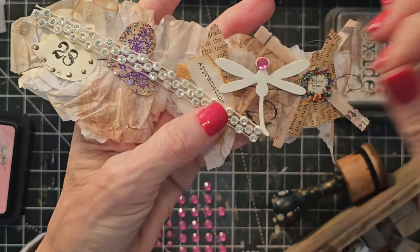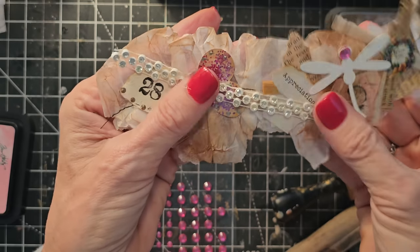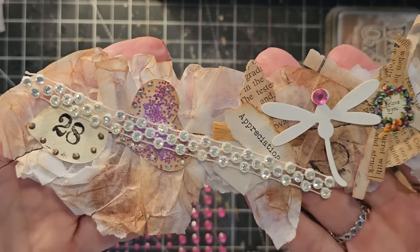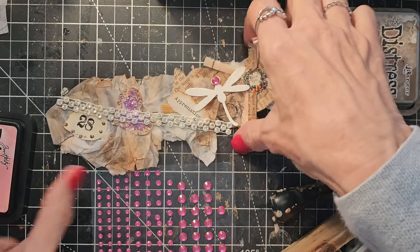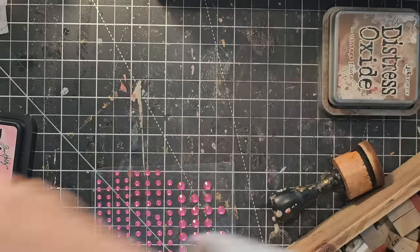There we go. Pick up that little hair. Okay, so you can just keep going and building the design or just leave it very plain and simple to be used at a later time or as is in a very neutral, soft, gentle and loving way. Okay, so one's done.